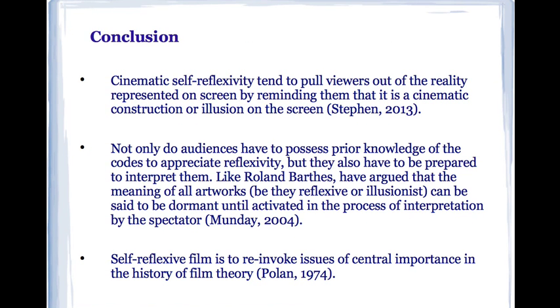So at last, in conclusion, cinematic self-reflexivity tends to pull viewers out of the reality represented on screen by reminding them that it is a cinematic construction or illusion. However, as audiences, not only do we have to possess prior knowledge of the codes to appreciate reflexivity, but we also have to be prepared to interpret them. Roland Barthes argued that the meaning of all artworks can be said to be dormant until activated in the process of interpretation by the spectator.